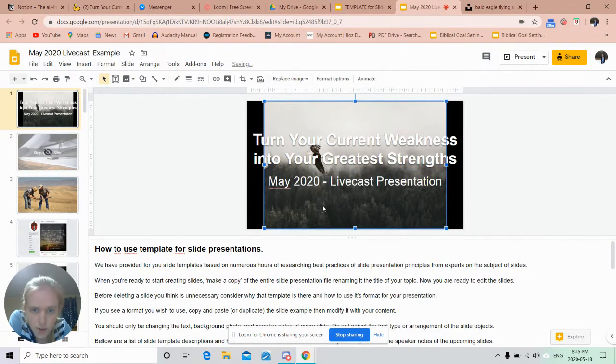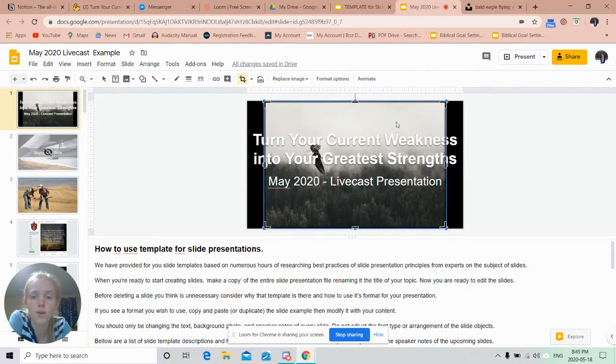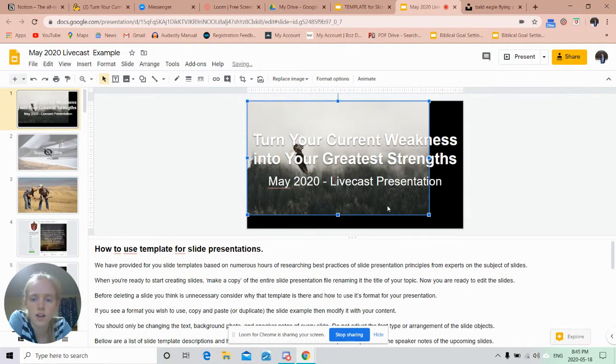The photo doesn't quite fit, so instead of stretching the photo, you can double click the photo, make it smaller, and then click out of it. Let's put it in the corner first. I'll still have to make it a little smaller.